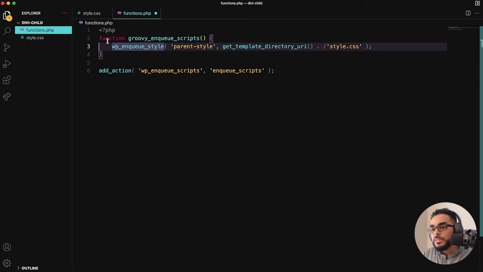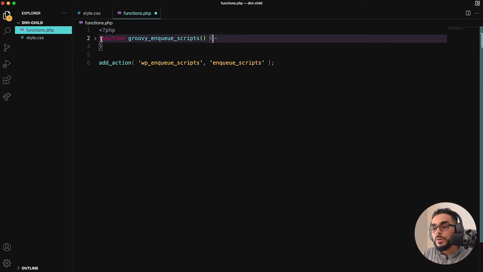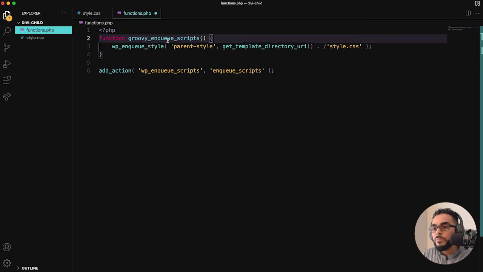The next thing is that there's two things here, right? We're writing a function, and we're adding an action. So we'll start with the function. The name of the function can be anything you want. I try to make it descriptive, and it should be in what's called snake case. I would recommend that you go to the WordPress documentation for more about syntax and their naming conventions.